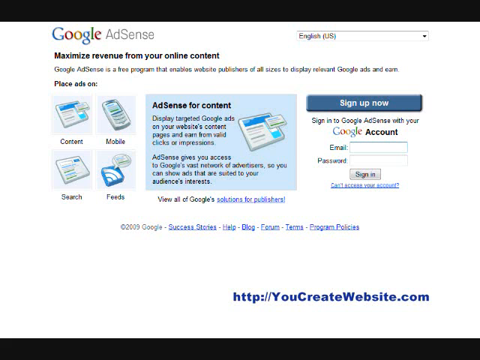So let's say you have a web page about boats on your website. The pay-per-click advertising program should display ads about boats or that are relevant to boats. Let's say another web page on your same website is about cars. Now the ad should be about cars or they should be relevant to cars. And then basically whenever your website gets visitors and they click on these ads, you make money. That's why the pay-per-click advertising program tries to make the ads relevant to the content, because they figure people are coming to the website because they're interested in that, so they're more likely to click on those ads.